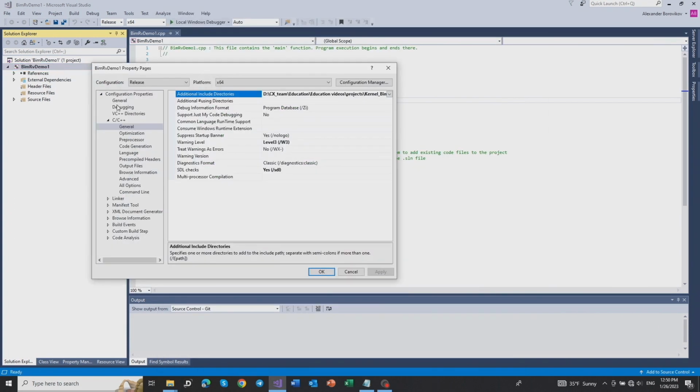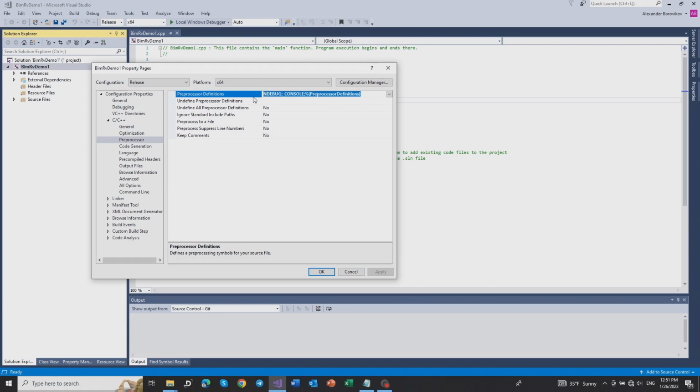Next, we need to change the C++ preprocessor definitions property of the project.